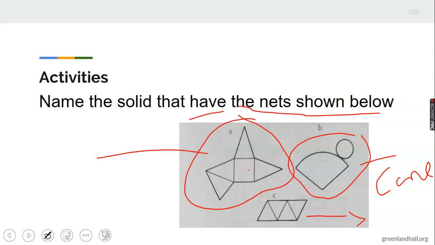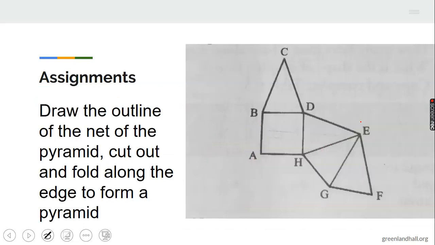And this is what? A square base prism. Now, this activity you are going to do: you get a cardboard, draw this outline on the cardboard, and use a pair of scissors or razor blade, as the case may be, to cut out along this edge. Make sure you draw it out, then you fold along this line to get the square base prism. The same thing with the cone and the same thing with the triangular base prism.